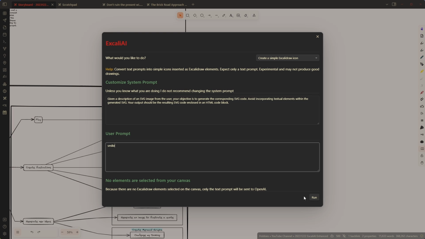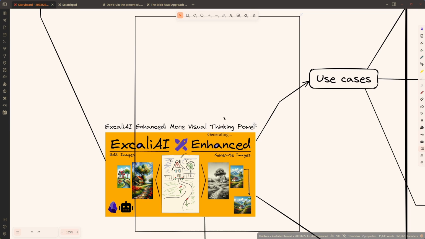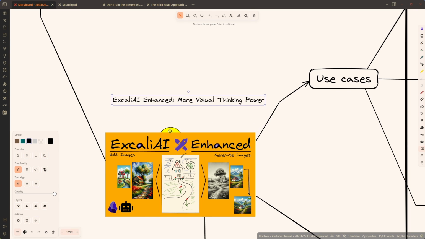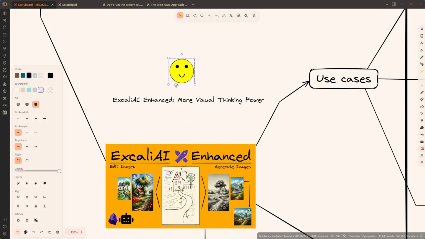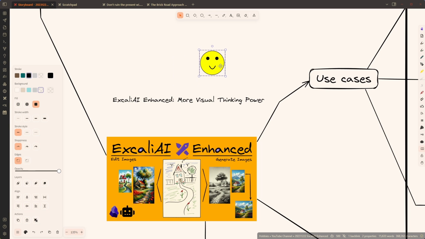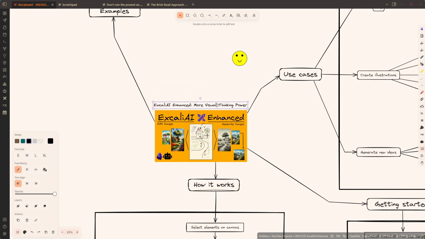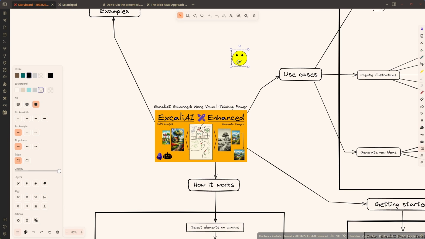smiley and let's see if the smiley is created. There's our smiley, if I can get the smiley out of there. So the smiley is actually pretty nice. I think I'm happy with the smiley part. You can also try others.